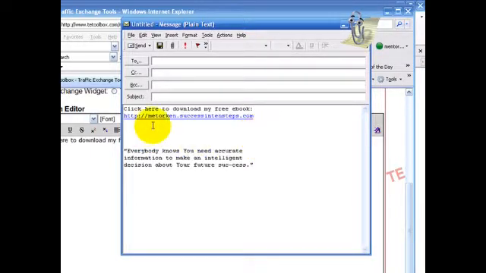Now you see it automatically created the hyperlink for me. That's a clickable link. So that's real easy. If somebody clicks on that in an email, it'll send them to my website to download Success in 10 Steps.